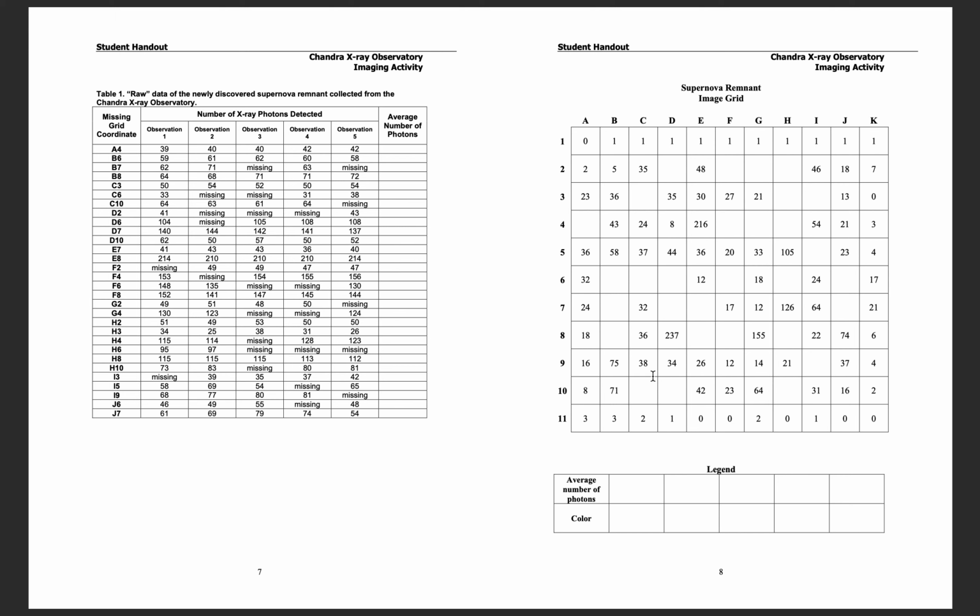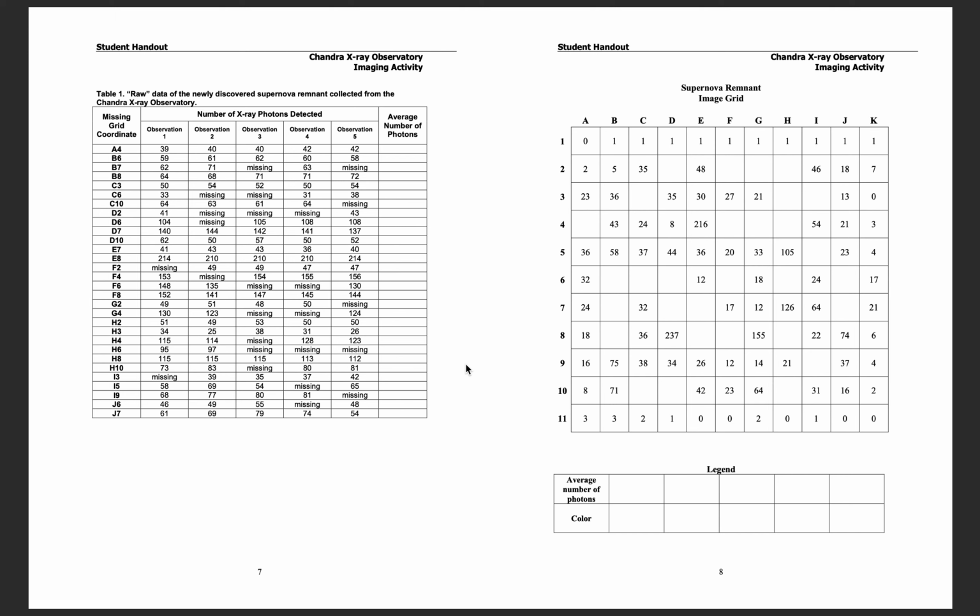So after you have all your numbers filled in for all these missing grid spots, then you are going to color code this. Because what we're really going after here is we are trying to take raw numbers, raw data, and turn that into a visual image that we can see, and we can look for patterns.